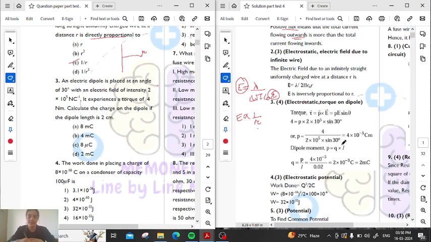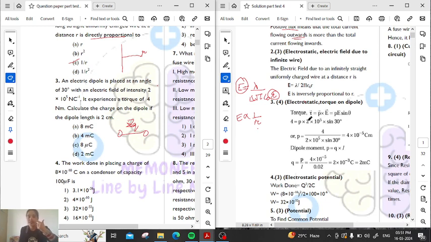What is a dipole? First understand this, then only you can easily solve this question. So a dipole basically means we have two charges separated by some distance 2a. So that means it becomes a dipole. You can remember it by di means 2. Di is equal to 2, right? So any two charges, one positive, one negative, placed somewhere with a distance of 2a in between, this is a dipole scenario, right? And we need to find the charge on the dipole if the dipole length is 2 centimeter.